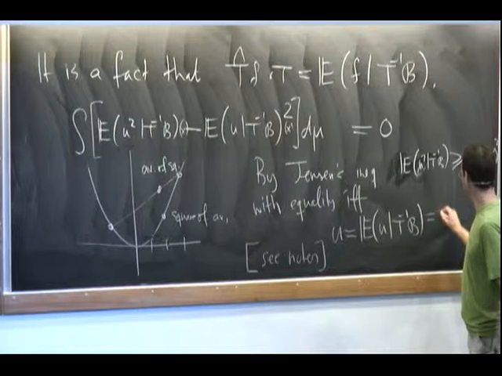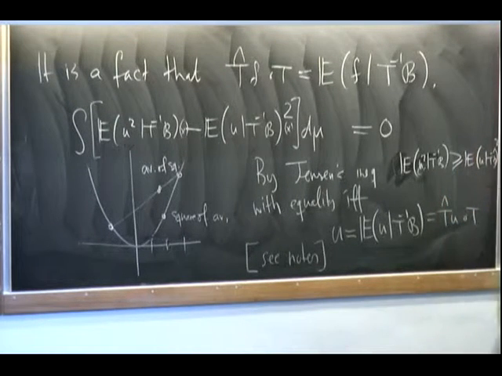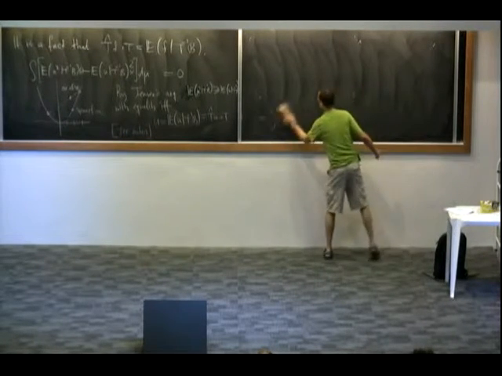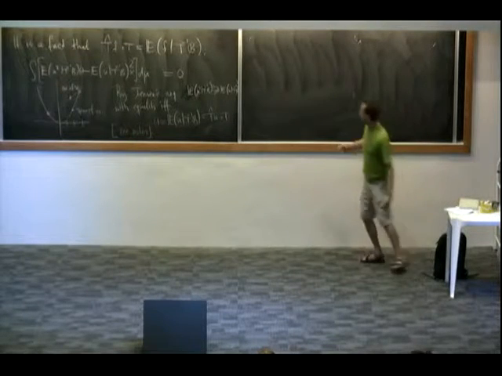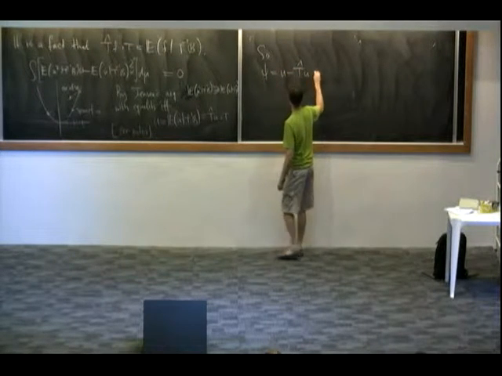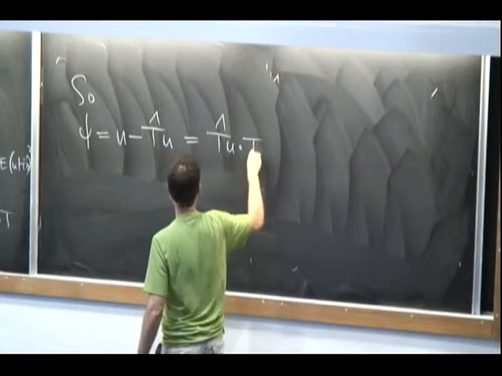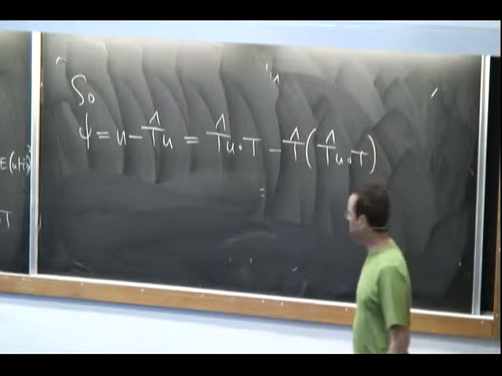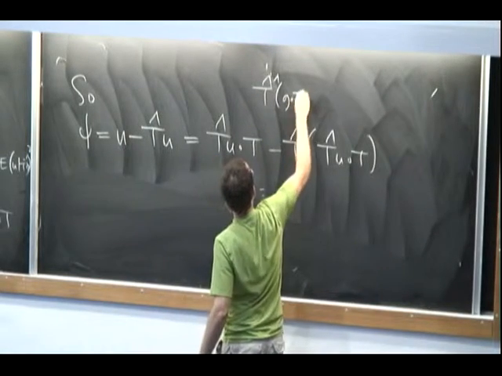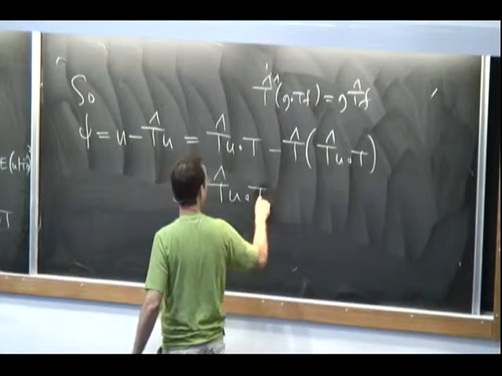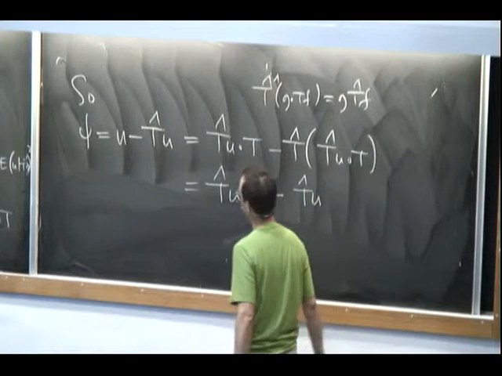Okay, so we now know that u, our solution to the co-boundary equation for T hat, has this form. But we also know that there is a formula for this conditional expectation, again, in terms of the transfer operator. So what we got is that psi, I remind you that this was u minus T hat u, is going to be T hat u T minus T hat u T. There was another exercise I gave you at Ribeirão, which is that T hat g T f is g T hat f. And therefore, this is T hat u T minus T hat u. So we get that it's a co-boundary.